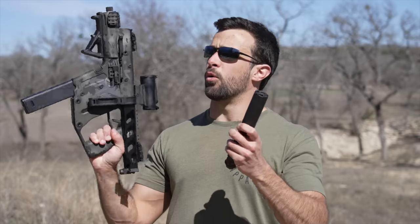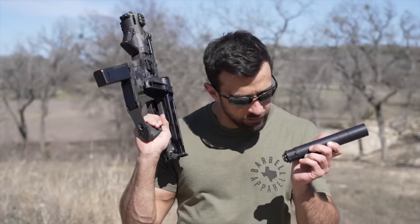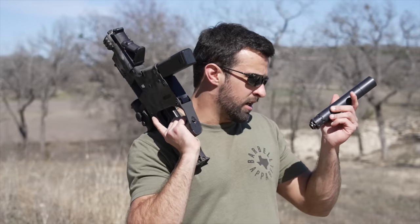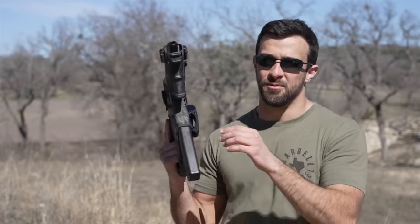It's the Rugged Obsidian 45 with the full baffle stack, and I got the right piston on there for this thread pitch — 16 by 1 left-hand, so it's reverse threaded. I didn't know that, so I had to go get the piston. I also got the fixed barrel spacer on there. We're going to get to know it unsuppressed first, and I'm not going to thread the suppressor on the gun on this video just to stay kosher with the rules of YouTube.